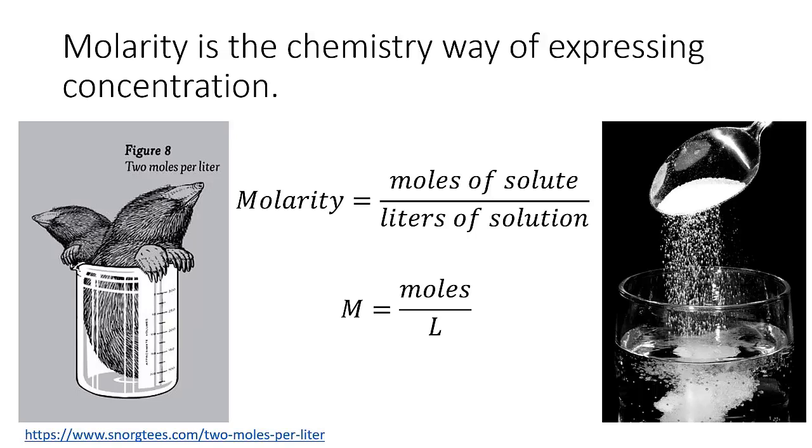And every previous video has taught you how to turn grams or molecules into moles, and once you have it in moles, then it's as simple as dividing by your volume. And if you have moles divided by liters, that is considered molarity. Now you can express concentration in many different ways, but molarity is the most common way of expressing concentration for chemistry. You also have other things such as parts per million, but this is the most common, so this is what we're going to look at today.